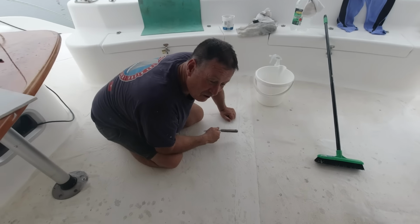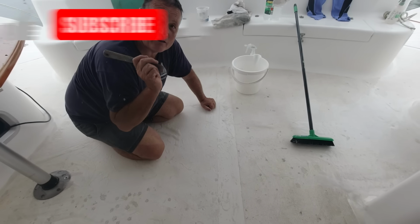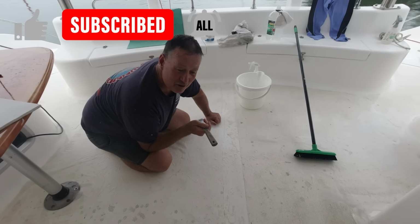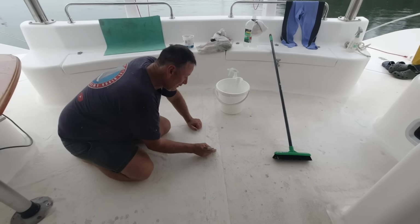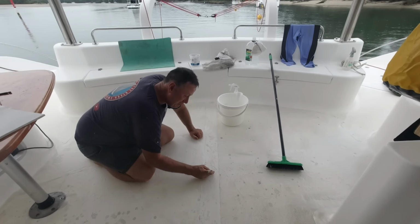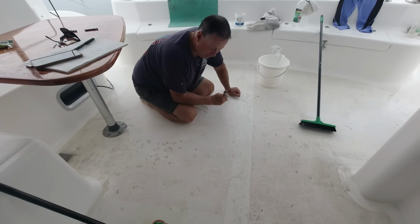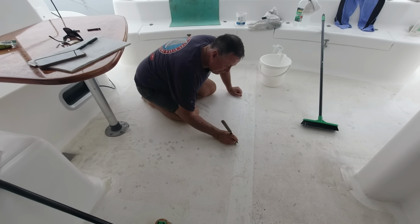Seven years of crap all over our back deck. And Janet and I actually were going to measure the roof lining to make sure it was right before we bring it down here, and we saw an opportunity to start a little cleanup, but it's turned into an hour-long mission with some Starbright deck cleaner, and now I'm on my hands and knees scraping bits of resin off. So this has just been monumental, the amount of dirt on the back. I think there's hope. These dark spots here are all resin, so they're going to need a little bit of a chip and a little bit of serious focus with the brush, but it is coming off.